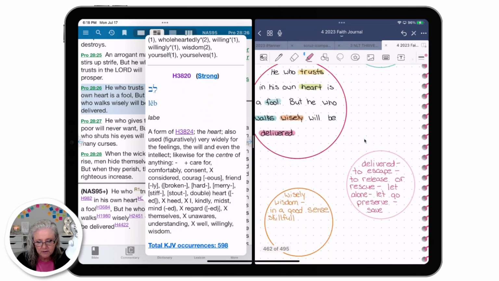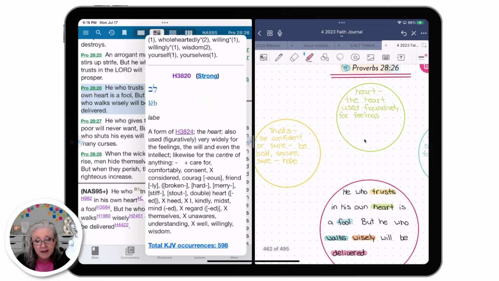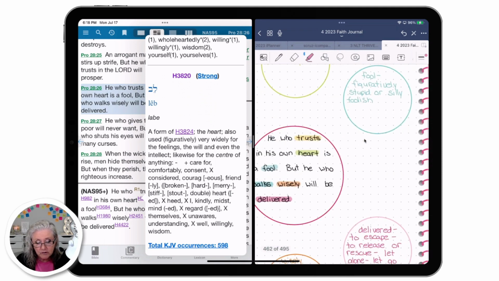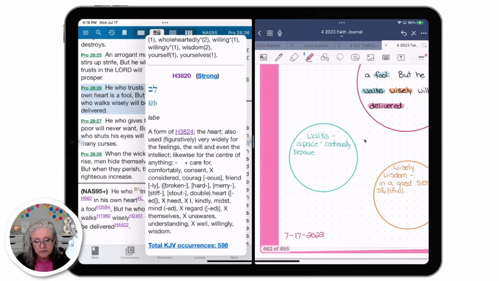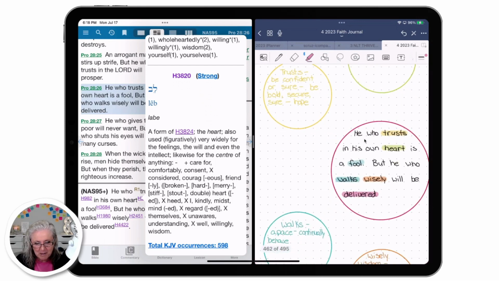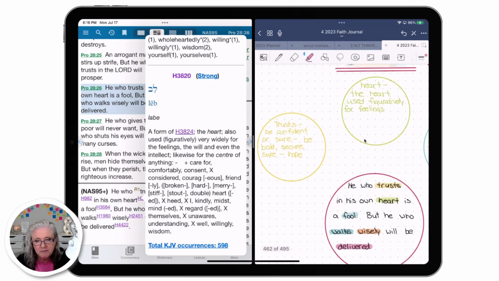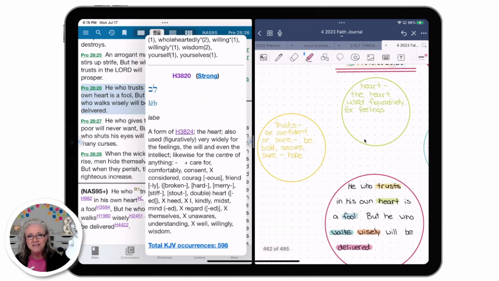Here you can see I filled out each one of these circles. And like I said, you don't always have the option to have 6 words to look up. But this was nice. I like it when I can fill all my bubbles. If I can't fill all my bubbles with definitions, what I do is I'll throw a sticker in there, a really cute sticker, or I'll draw something or write something out.